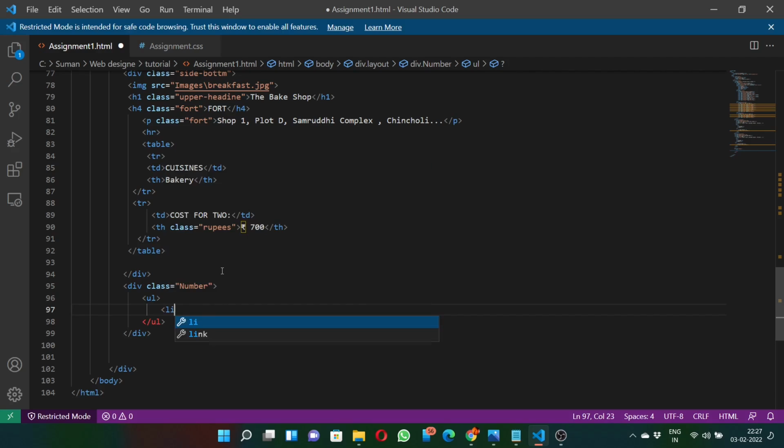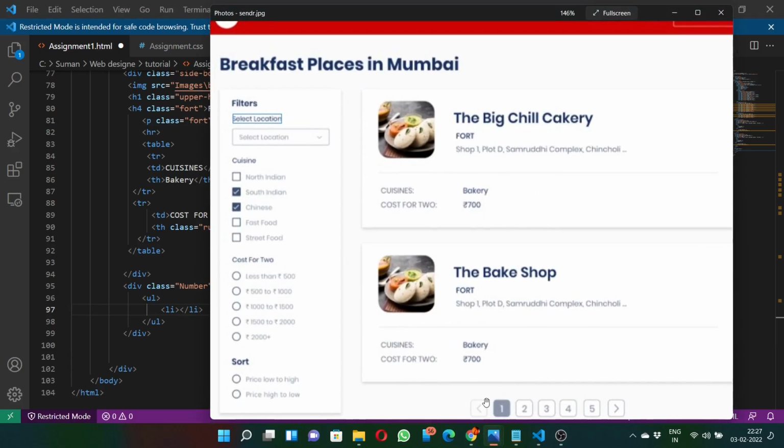So after that I'm going to use the list tag, and there we need to decide how many numbers to use. Wait, let me see first. For that we're going to see our reference image: 1 2 3 4 5 6, 1 2 3 4 5 6, and after that 7.